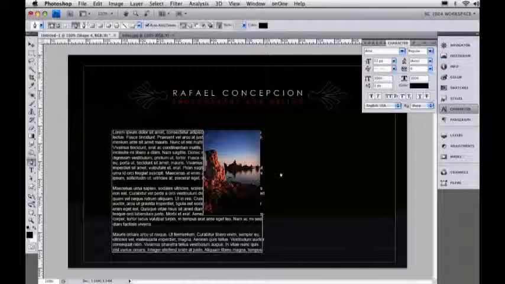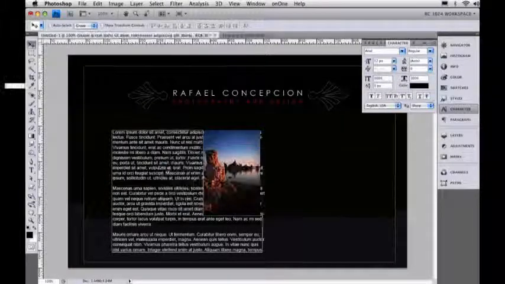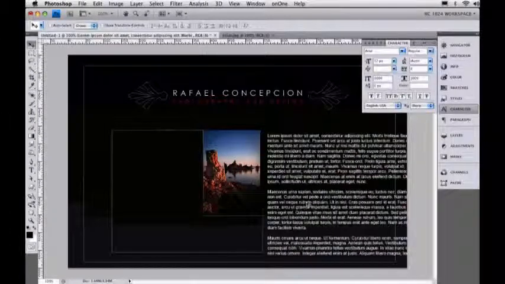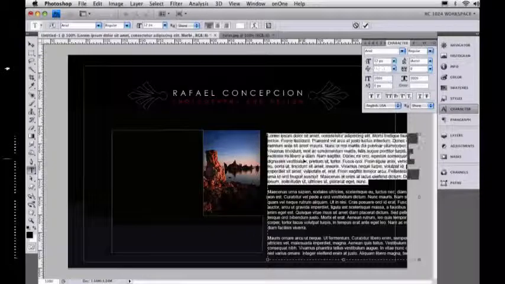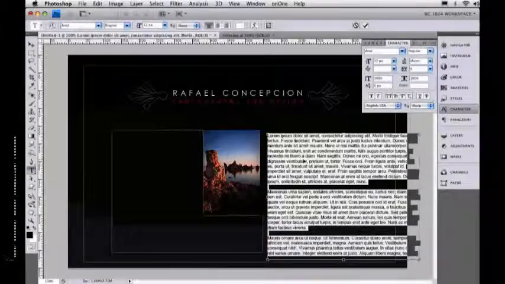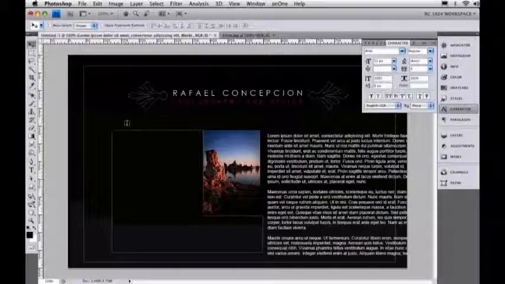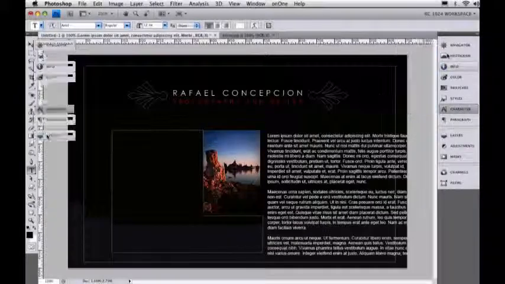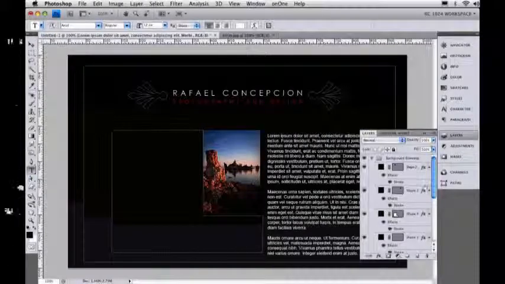Notice if I put my cursor right over it, you get an I-beam with a circle around it. That means that you're going to type inside this layer. Once you click, you're inside a layer, and you can paste. Let's go ahead and go in here, and we'll take this information and we'll just paste. We're going to select all of it, and having it selected, I'll go ahead and I'll move this up to the top.